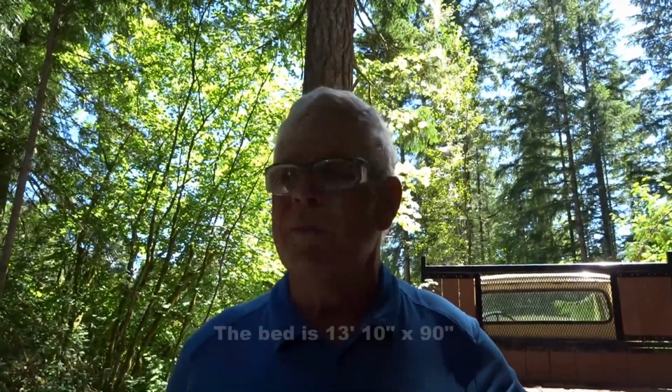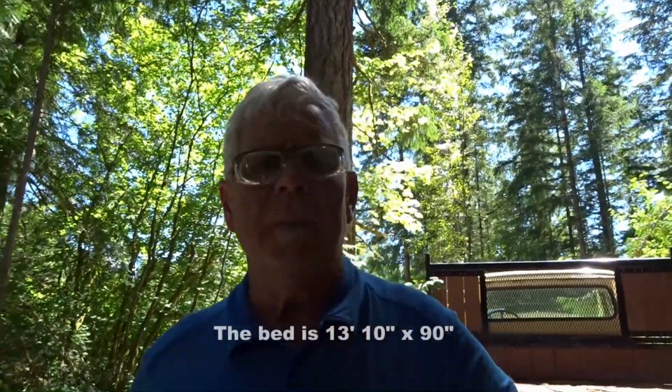Started a little project today on the truck, the International that I did a video on earlier, and we're starting to put some sideboards on it. Kind of see behind me here, we'll go over what I'm doing. But the bed on this is 14 feet long and about 88 inches wide, 90 inches wide, something like that. So I'll show you kind of what my plan is here.